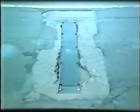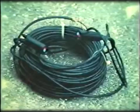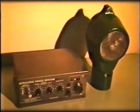A small microphone mounted on a lamppost activated a signal switch when a car horn sounded. Although this may have been convenient for the waiting driver, it wasn't too popular with the neighbors. Various other detector systems have evolved since that crude beginning, such as pressure-sensitive, radar, magnetic, magnetometer, sonic, and self-powered systems.